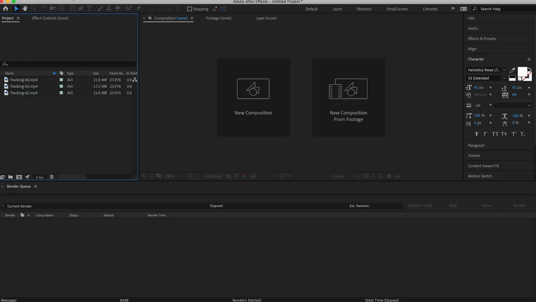So motion tracking in After Effects, what it is and what is it for? It's a method to track pixels or camera movements in your footage to add elements to it, like replacing screens on the phones, adding text to your moving footage, or adding graphics, infographics attached to any certain motion in the footage. So let's go right into After Effects. I'm going to show you two different ways how to use motion tracking easily.